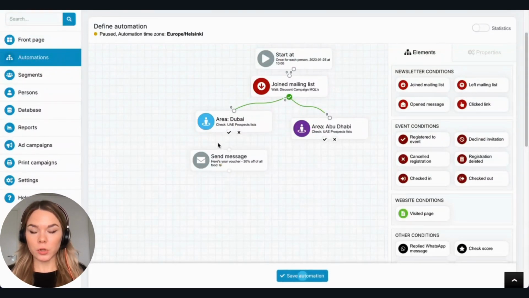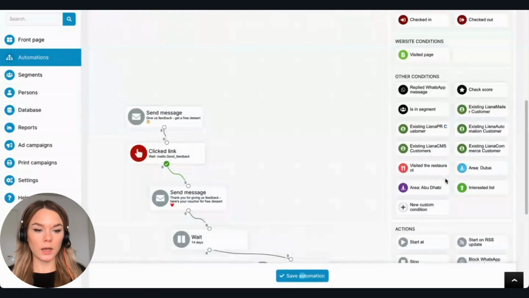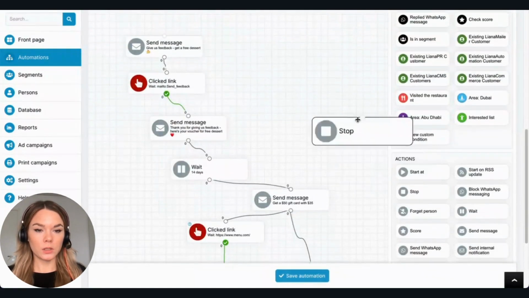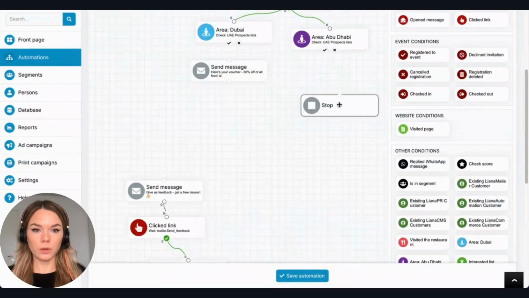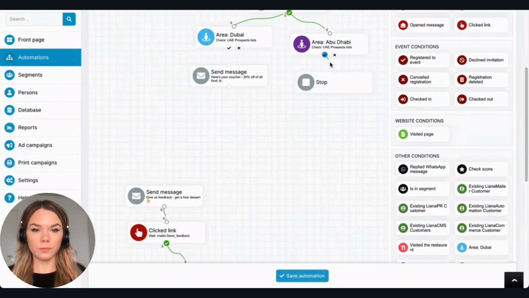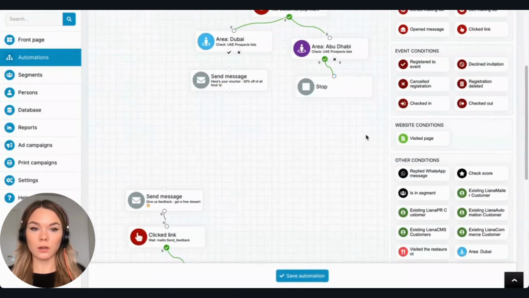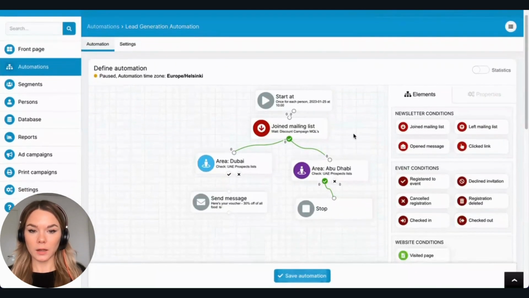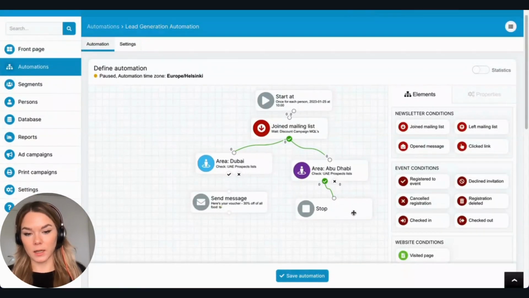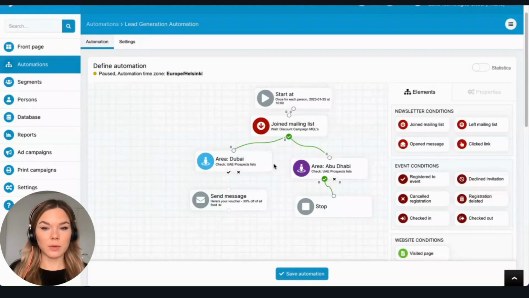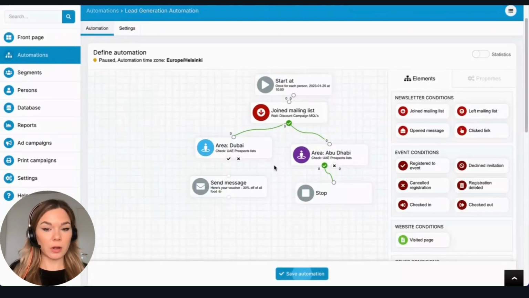Now I want to focus on this side of the workflow. At this point, we can add a stop block on this side, which is very easy with the drag and drop editor. And the automation workflow for this side ends here. The next step is to send the voucher that was promised to the people who have filled in the form.